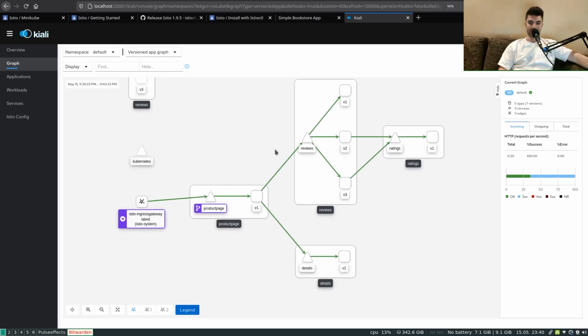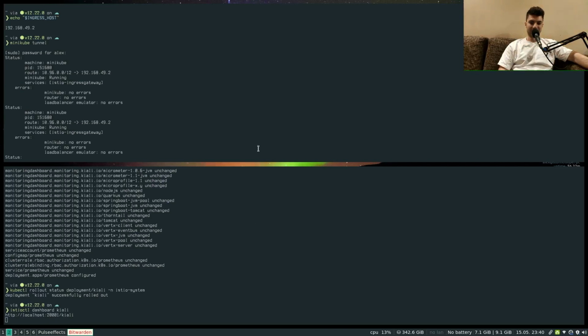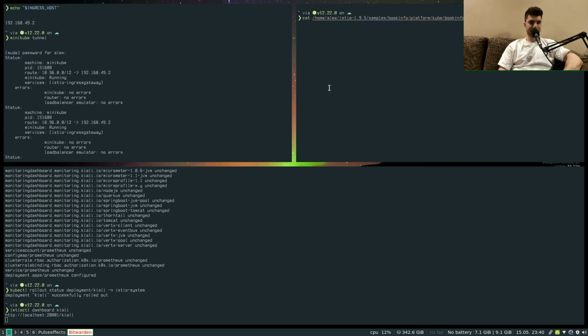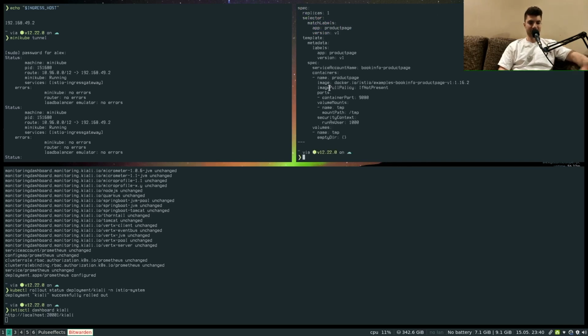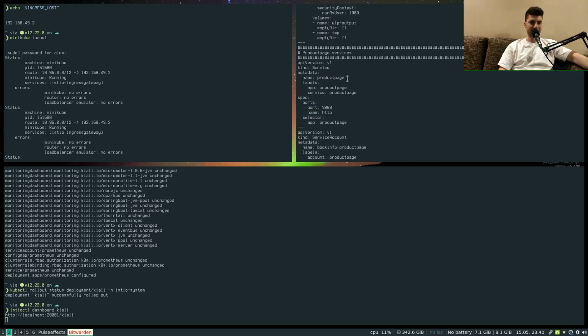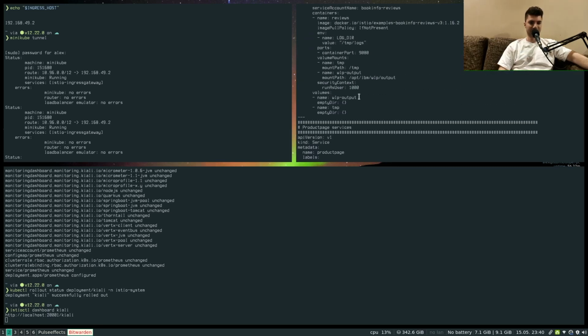And lastly, we can go and take a look at the manifest of bookinfo itself, just to take a look and confirm everything. Essentially, we want to see here a product page service version 1.